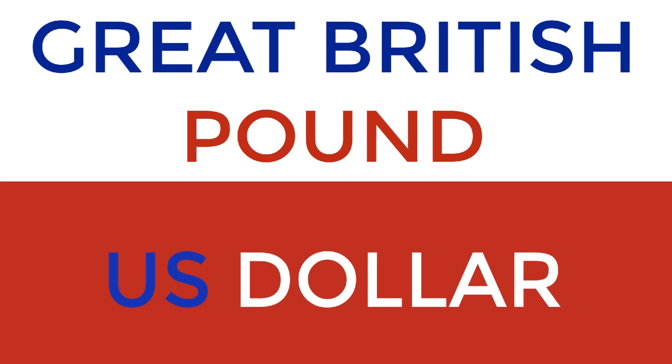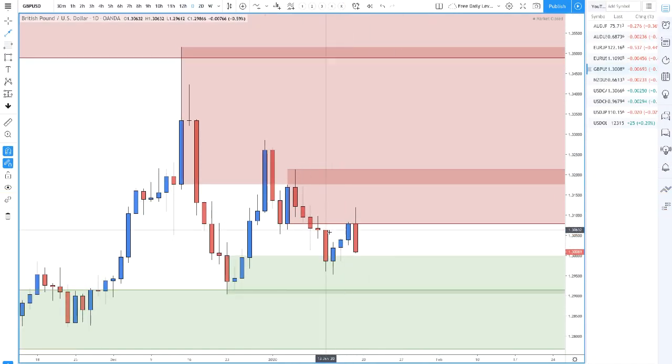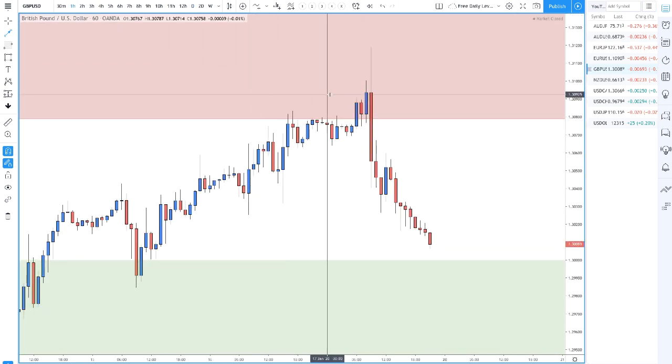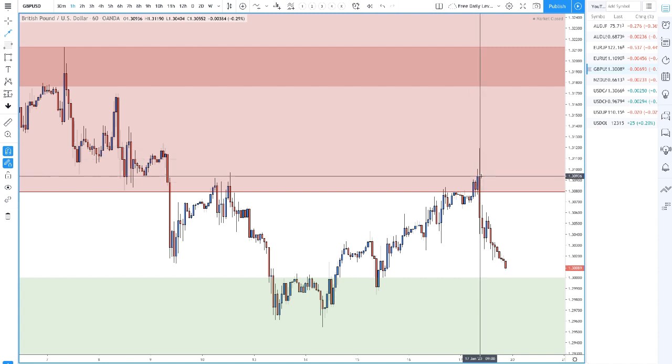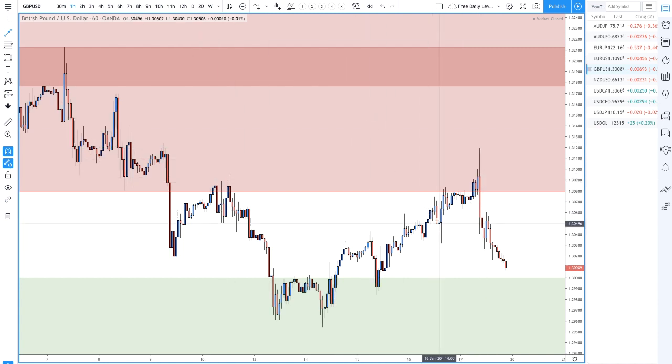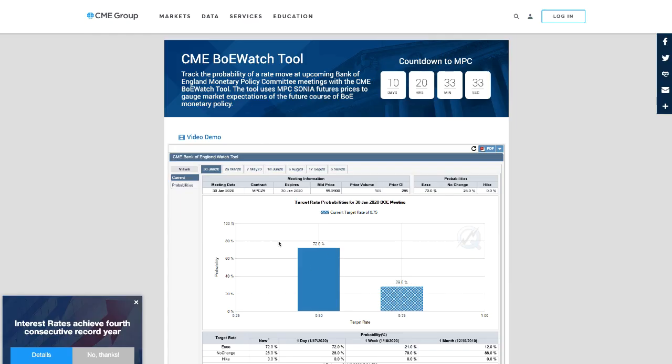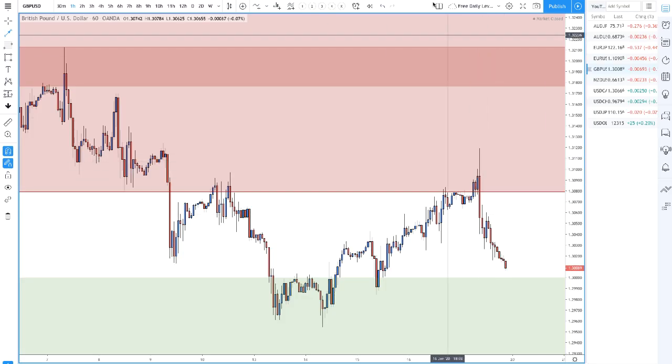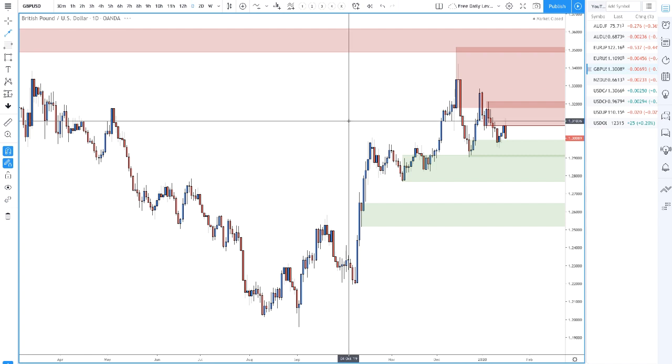Pound dollar. Again, it was all about trying to look for potential short trades. And during the week, this presented a really nice opportunity to get short, a nice engulfing candle there on the hourly, etc. And now with the narrative of the central bank, Bank of England, looking to cut rates, there should really be no reason to exit this trade anytime soon.